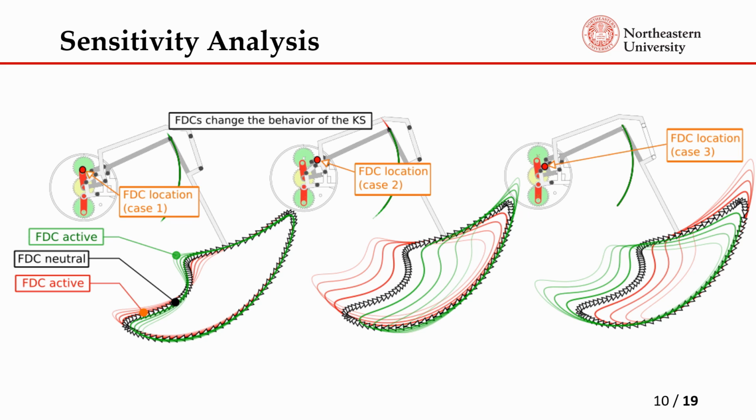This sensitivity analysis shows that a very small change in the kinetic sculpture morphology can result in a large change in the resulting flapping gait, and consequently the resulting aerodynamic forces. Hence, the role of feedback control is subsumed under mechanical intelligence. We can exploit this by placing the feedback-driven components at these sensitive locations, influence the aerodynamic forces, and design a feedback stabilizing controller to achieve longitudinal stability.